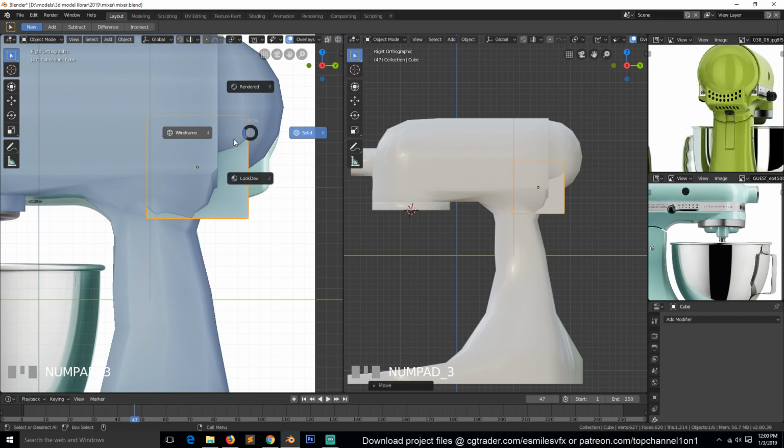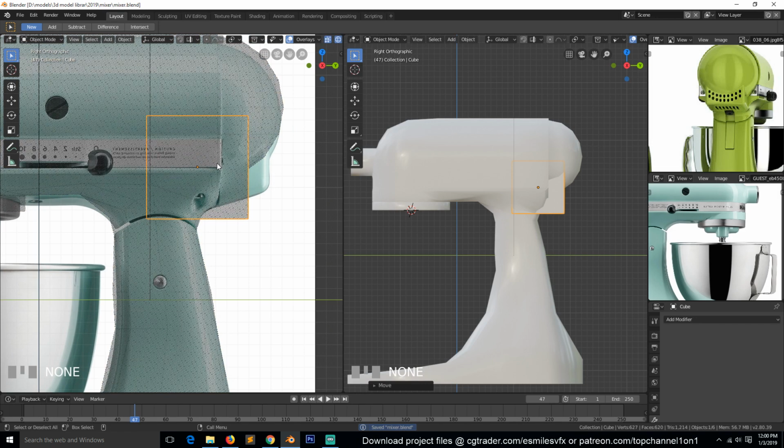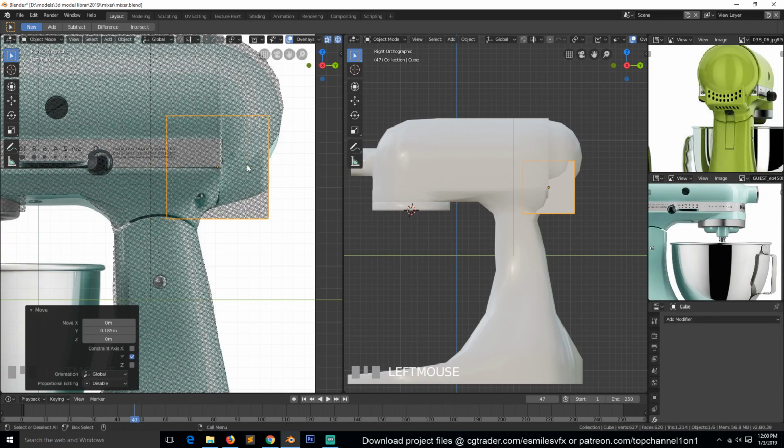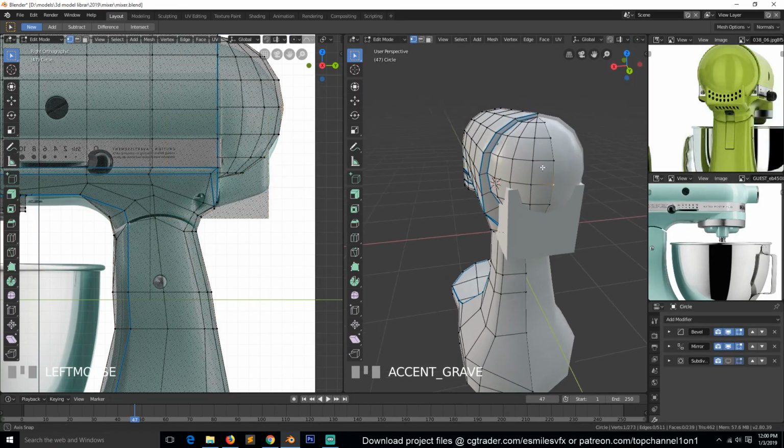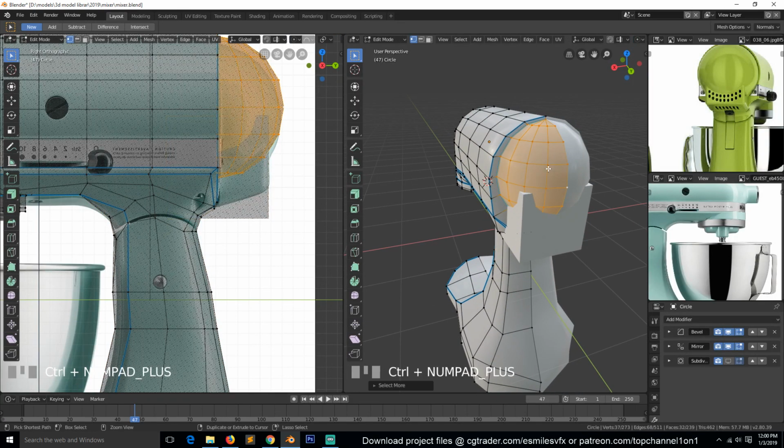Let's see in this view. I guess it needs to extend to around there and up, or this here should be bigger than how it is right now.